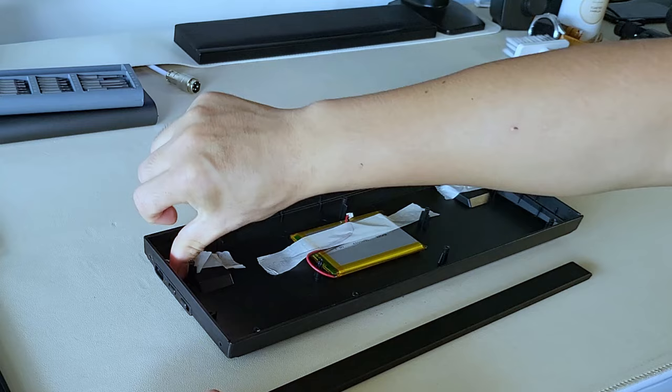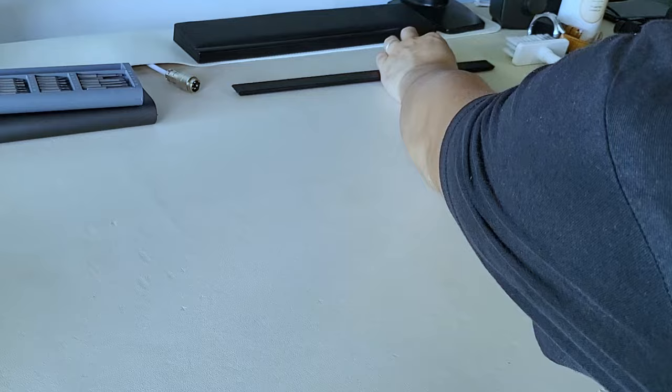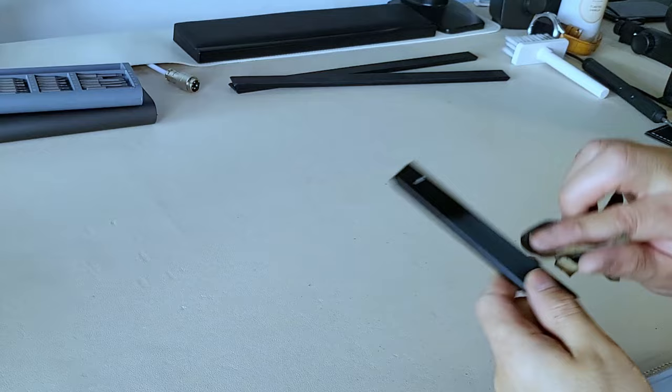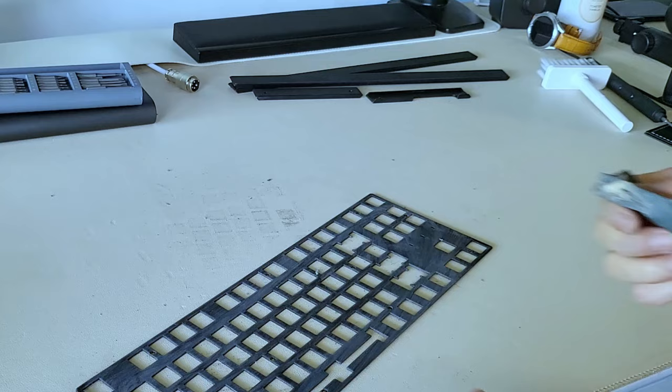Now that the board's done, I continued sanding the rest of the parts. Like I said before, I highly recommend you don't skip this part because uneven surfaces can cause the formation of bubbles. And if it does lead to bubbles, all you can do is wait for it to dry and sand it off and repeat the whole process, which is a hassle. So don't skip this part unless you're actually trying to maintain the initial rough surface of anything you're painting, because I understand that can be a preference.